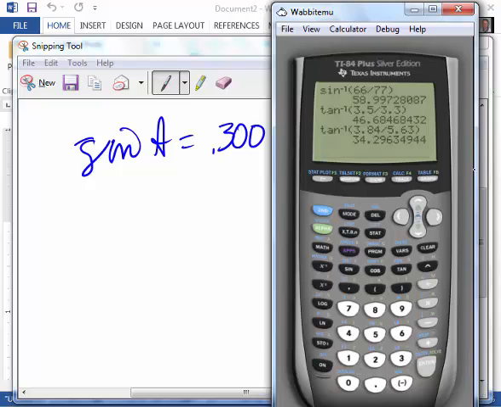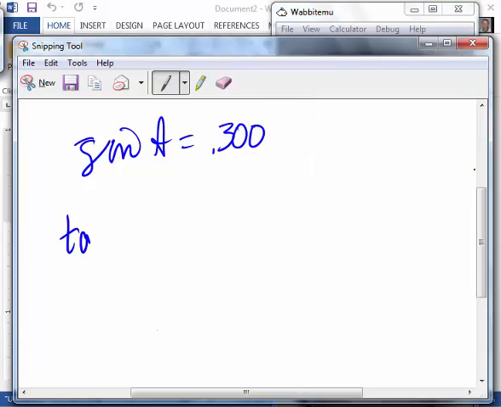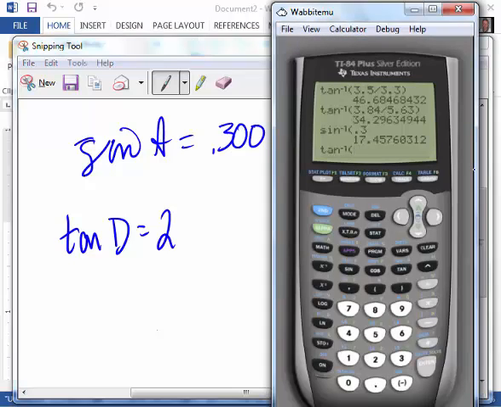second function sine, because when you're looking for the angle, you press second function, and of 3, we would say 17.458 because it wants it to 3 sig digs. Number 5, we would do the tangent, so second function tangent, and let's say we wanted the tangent of D to be 2. So on our calculator, we would press second function tangent 2.